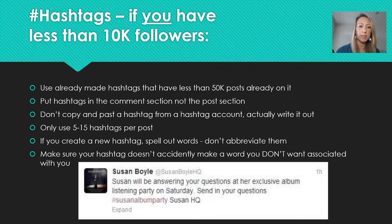So what I mean by this is as you're typing in a hashtag, for instance, we have a veteran-owned business. So if I want to do hashtag veteran-owned business, as I'm typing that in, several options will come up. And the primary one will probably have the most posts. So maybe it says it has 1.5 million posts in it. I don't want to post in there, and I'll tell you why. But there might be a similar veteran-owned business hashtag that has 25,000 posts in it, and that's the one I'm going to use over the 1.5 million.